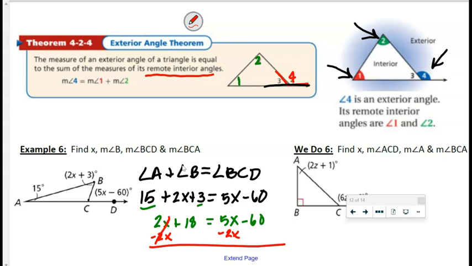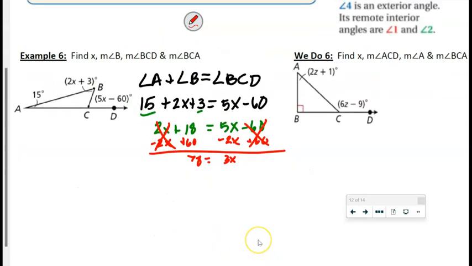Okay, so that's gone from here now, so we have 3x here. And then we're going to add 60 to both sides. So we're adding 60 over here, so that's 78 is equal to 3x, so that's gone from there. Let me extend this page so I have a little more room to work. So then we're going to divide both sides by our 3, right? Divide by 3 here, divide by 3 here. So x equals 26.